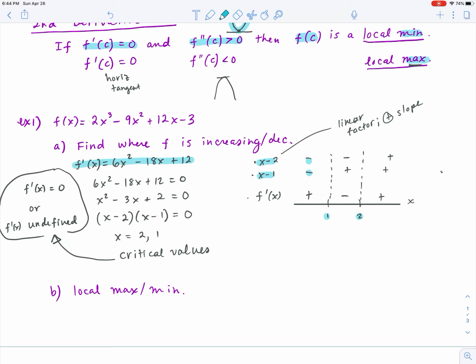So here in this row, we have the signs of the first derivative of f, which means that we're going to be able to tell something about f by looking at that, and that's that we're increasing in this interval, decreasing in this interval, and then increasing again in this interval. Typically continuous functions will alternate like that. So this point right here, you can see it's going to be a min.